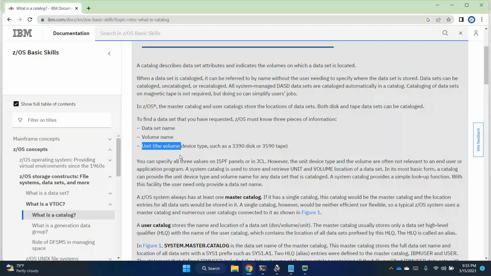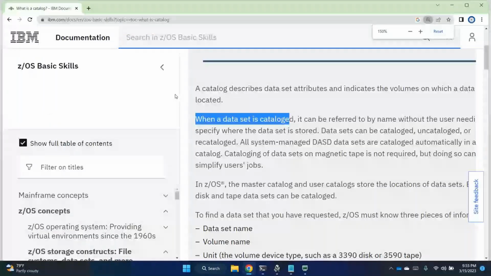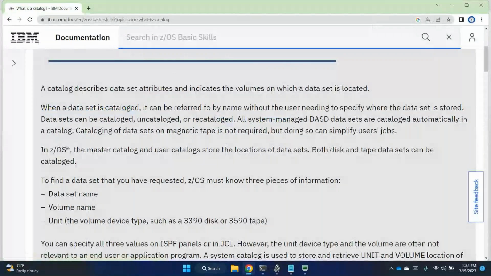When a dataset is cataloged, it can be referred to by name without needing to specify where the dataset is stored, I mean on which volume.